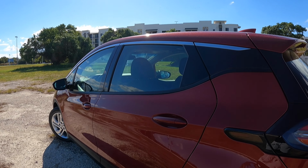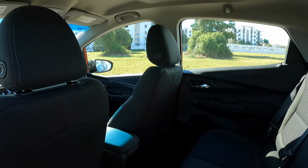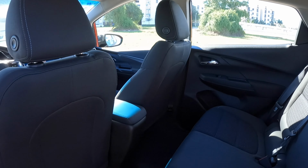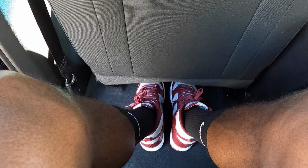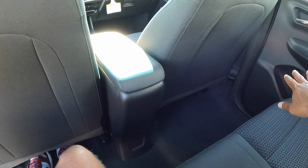Getting into the interior of the Chevrolet Bolt here, open up the rear door. This vehicle does offer tons of space, even though it has very small exterior styling cues. But getting in here, really good stepping height for a quote-unquote SUV. And I do have plenty of foot space here underneath the driver's seat. This is where I have the seat set to drive, and there's no map pockets back here, or air vents, or charging ports, but you can fit 3 people across in comfort.